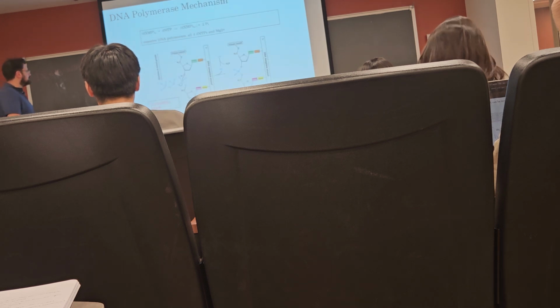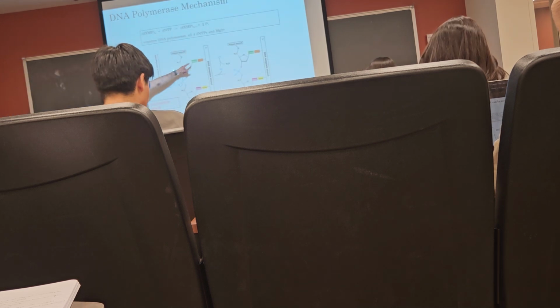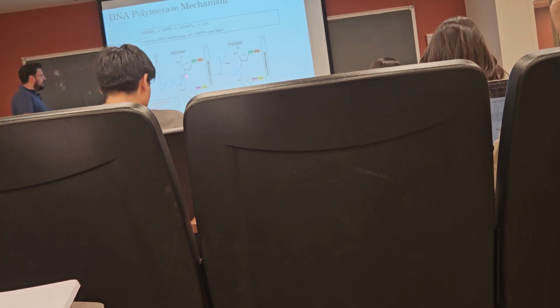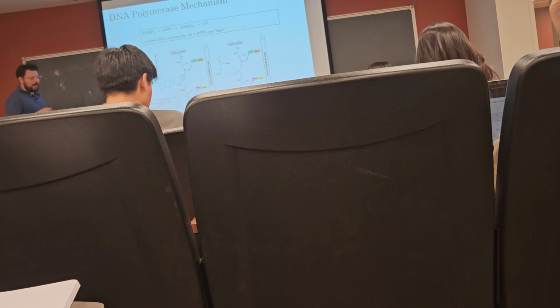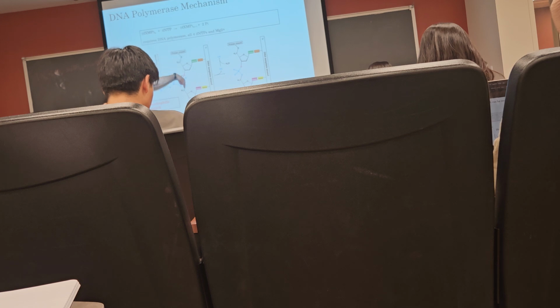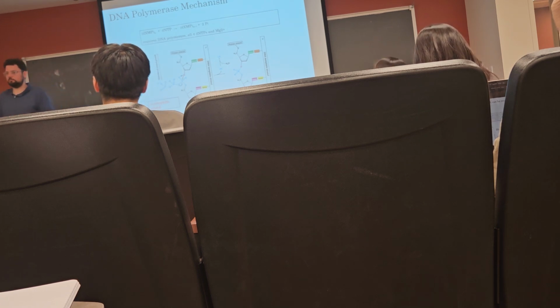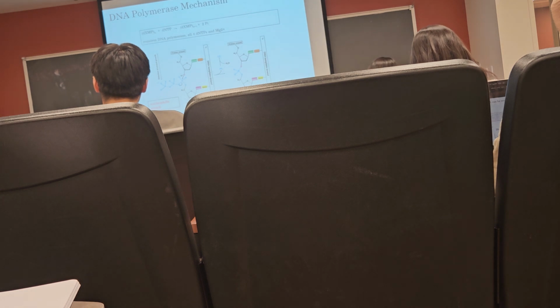So the overall mechanism looks like this. We have our DNA template strand, also called our primer, and we are adding onto the 3' end of our newly synthesized DNA strand. So it's being elongated in the 5' to 3' direction, which is why we refer to DNA in the 5' to 3' direction, the direction in which it's synthesized.